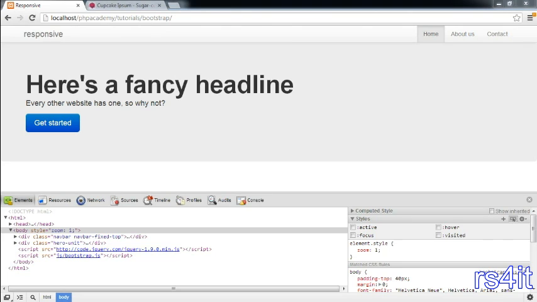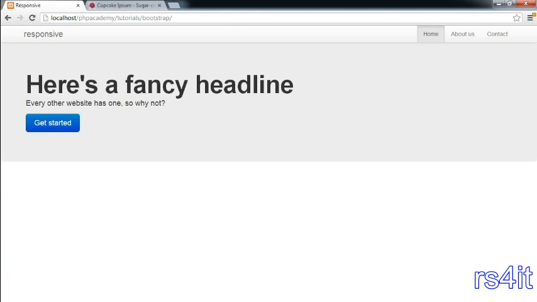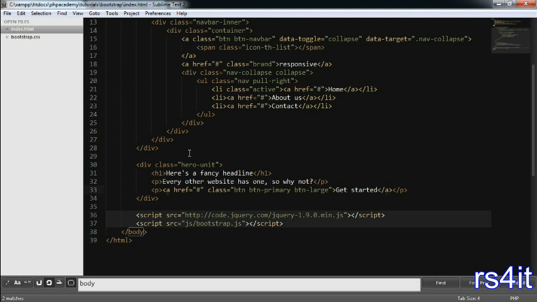Okay, so in this part of the tutorial, we're going to create our main container for our site, and then we're going to create the markup for our fluid grid system. And we're going to have grids within grids as well, so you'll see how that works. Okay, cool. So what we're going to do is we'll just get rid of this for now. And let's return to our text editor.